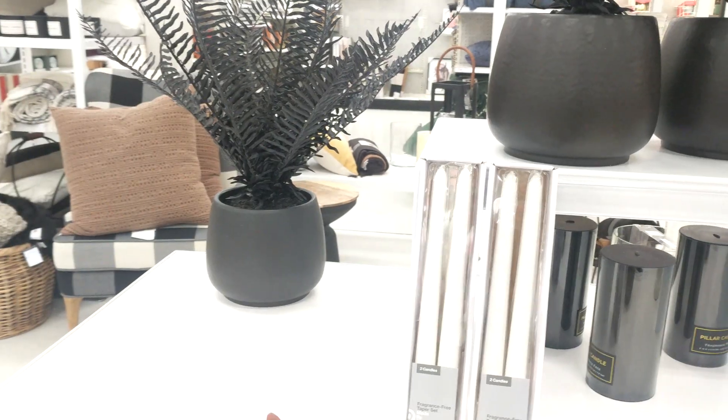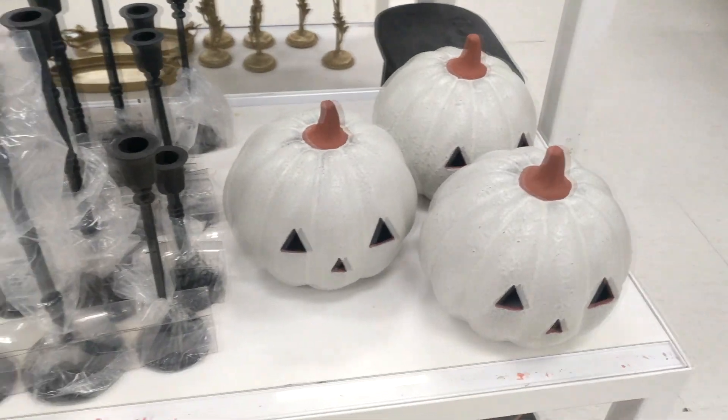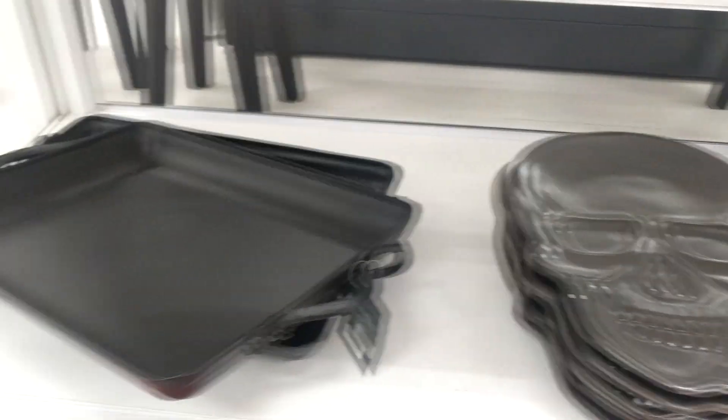I also saw a little section in their home goods area where they had a really cool skull planter, a human head planter, really cool candlesticks and skull plates, and a really cool tray that had snakes for the handles — it gave me Slytherin, Harry Potter vibes. If it was cheaper I would have got it, but it was $24.99 and I have nowhere to put it. Check out that little area if you're going to Target. The one spot section sucked, so I didn't get any footage of that. Luckily I bought a couple of little things in Colorado from their one spot section.